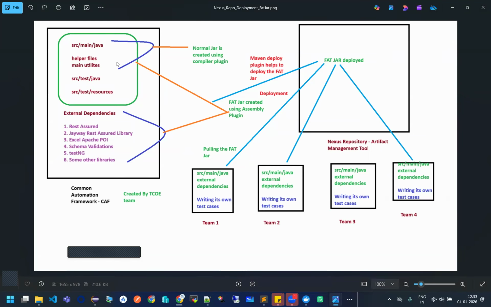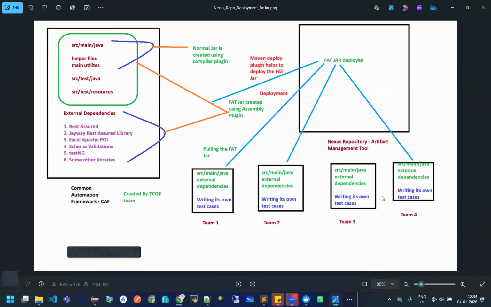What will be asked from you if you're joining a company, a project, a particular team? That Nishant, now these functionalities are coming, so you have to take the jar or the project from this common team, deploy it to your local end, import the project, and then start writing test cases on the new functionality.